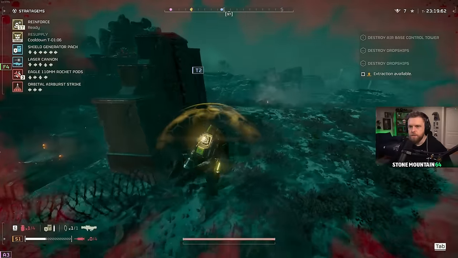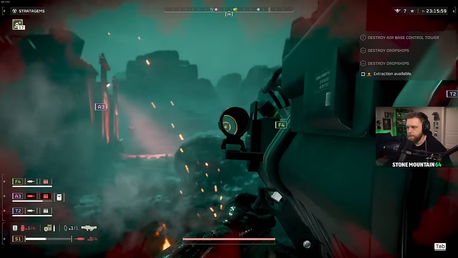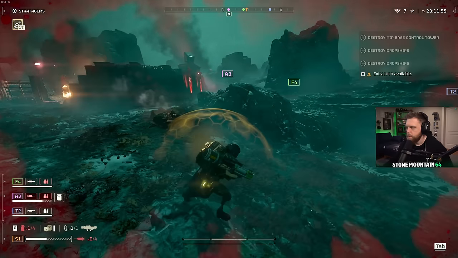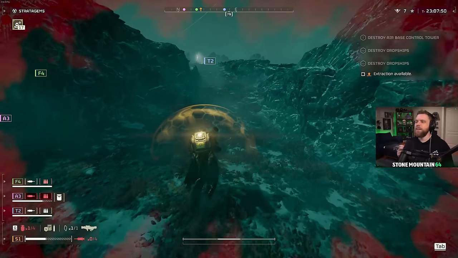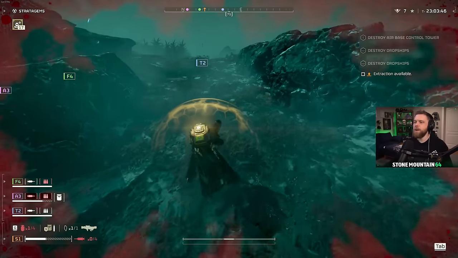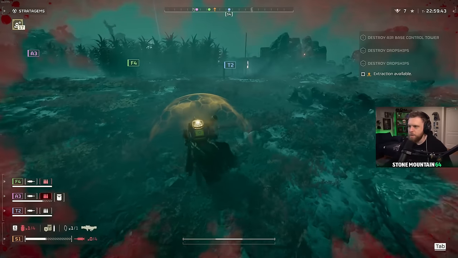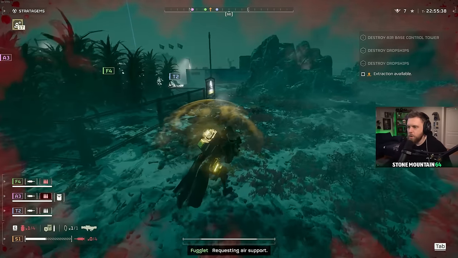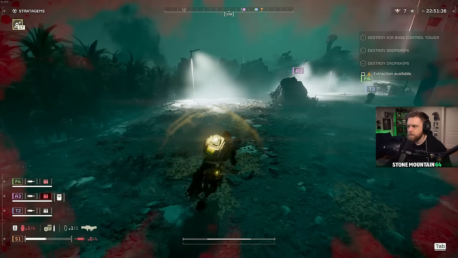Alright. I'm gonna go clear the other camps, the little small ones, while the boys get up here. I like that there's a little bit going on with each of the enemies, though. You can figure out their weak spots. It's almost like a puzzle on each of them that you have to pull off. Oh, yeah. There's a nuke on the rock here. Meteors.